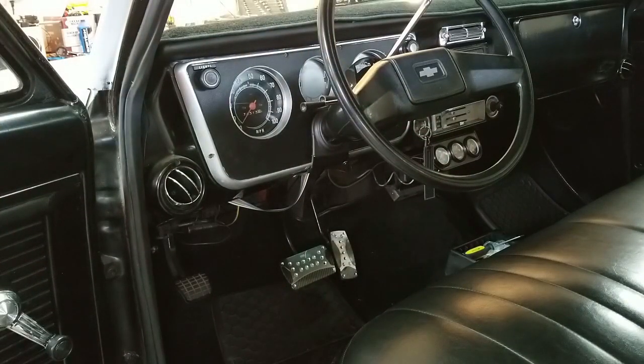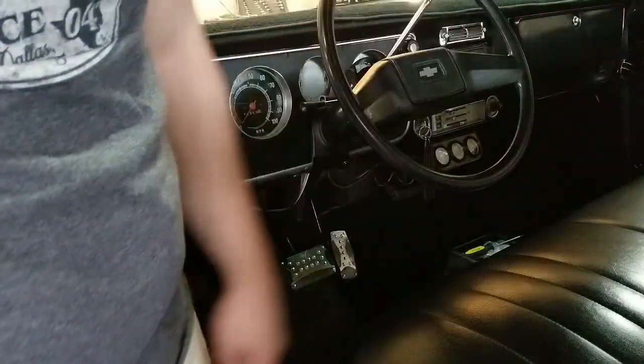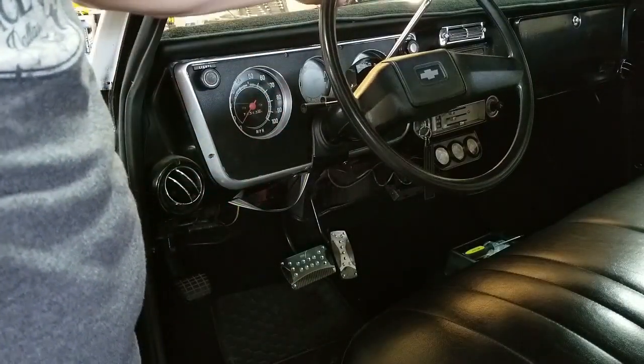We also put in the stereo, which — the truck's pretty loud — if you crank it up, you can hear it. My future plans, which I'll go over in a minute, the stereo is going to play a big part in that. We tightened up the ignition wires, put in some newer belts. I need to still fix the seat, but just a few little odds and ends in here really make it nice, make it pop.